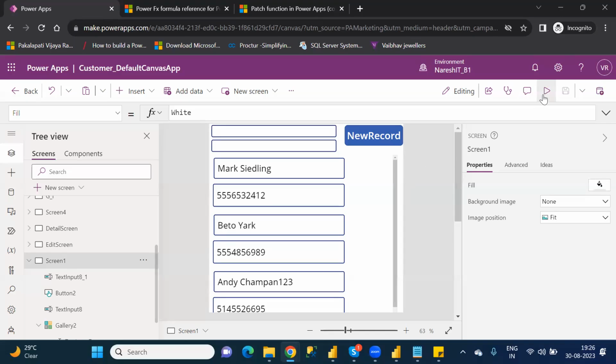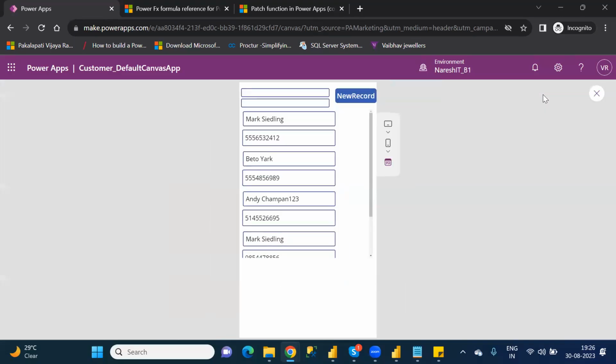Okay. Let's play the application. Whenever you play the application, see here. Suppose, for example, in this particular text box, the agent name is Power Apps, and here the phone number is 93. Yeah. Now click on New Record.